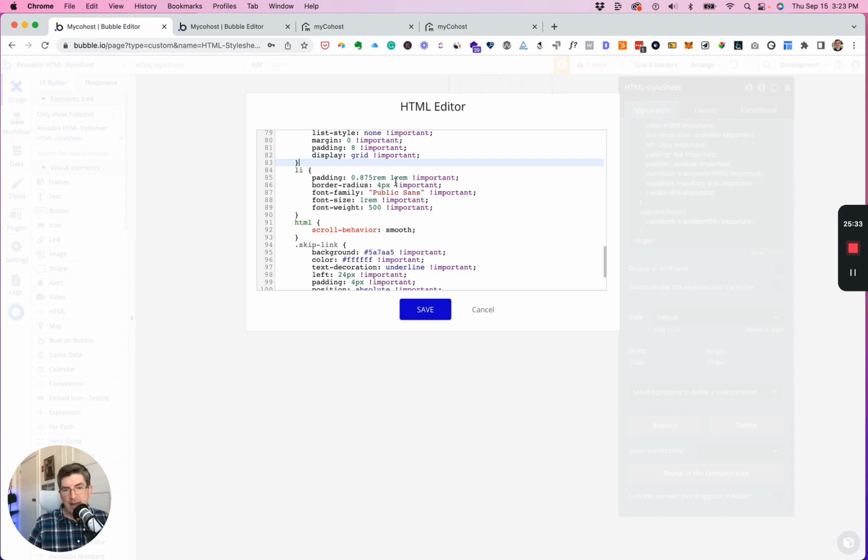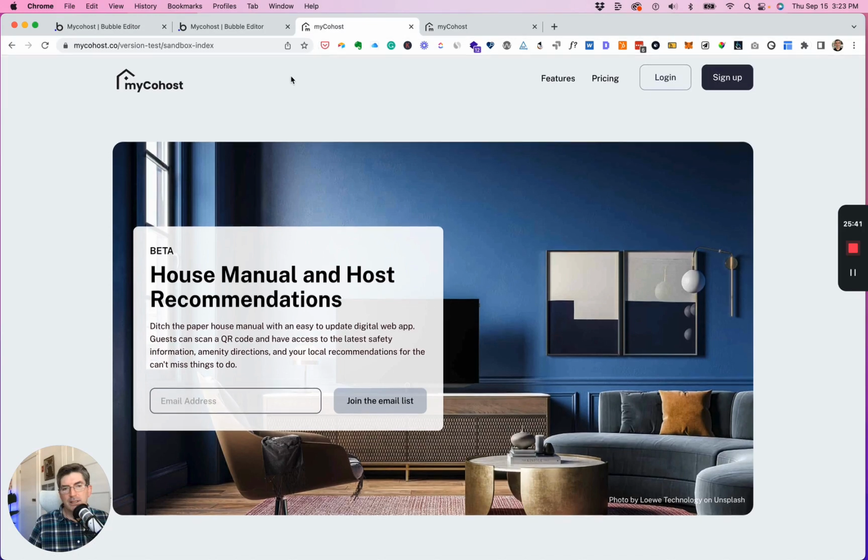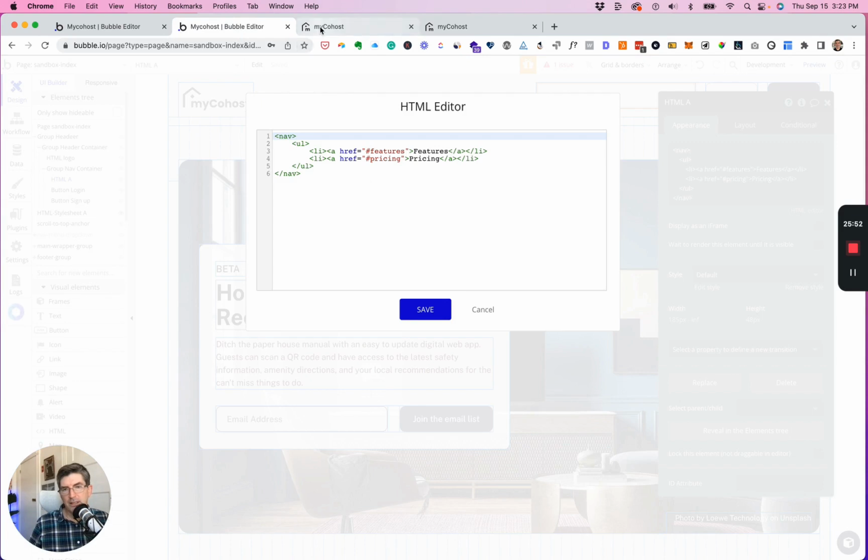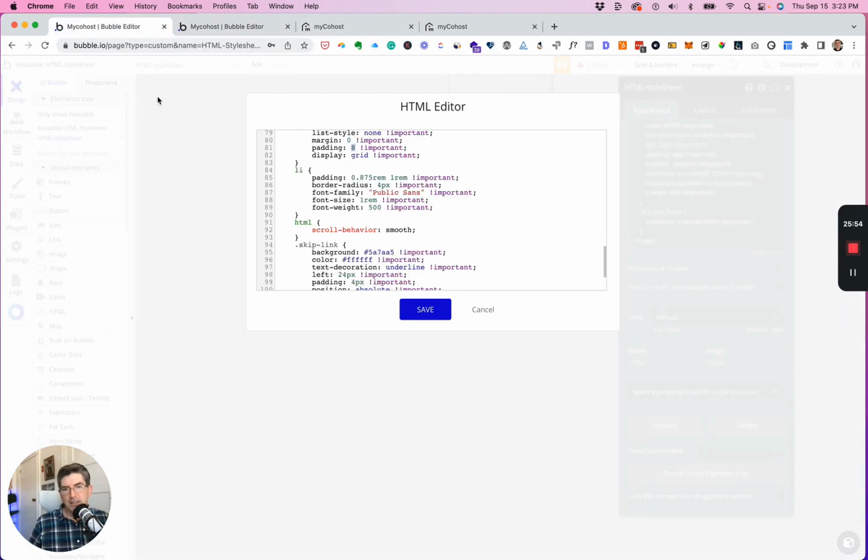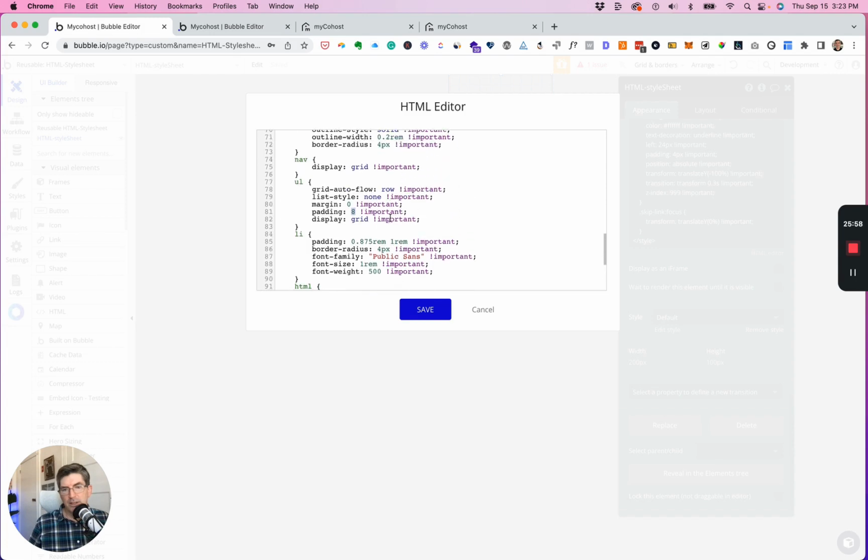So there is padding in the list item. It didn't look like that changed anything. Just going to tab. Nope, didn't change anything in that either. So, you know what? We'll put that back to 0.